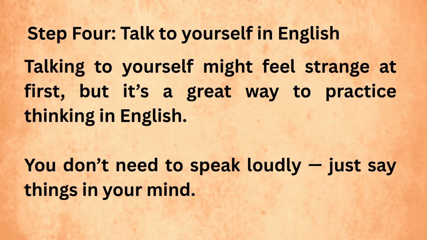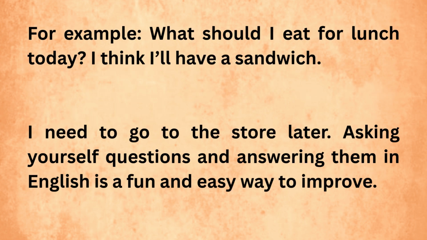Step 4. Talk to yourself in English. Talking to yourself might feel strange at first, but it's a great way to practice thinking in English. You don't need to speak loudly. Just say things in your mind. For example, what should I eat for lunch today? I think I'll have a sandwich. I need to go to the store later. Asking yourself questions and answering them in English is a fun and easy way to improve.